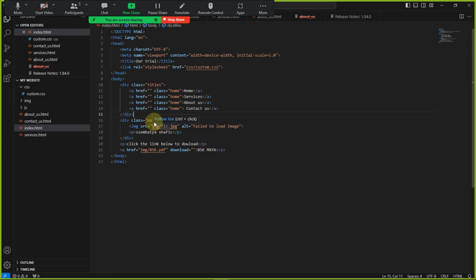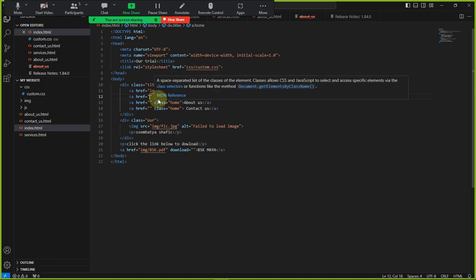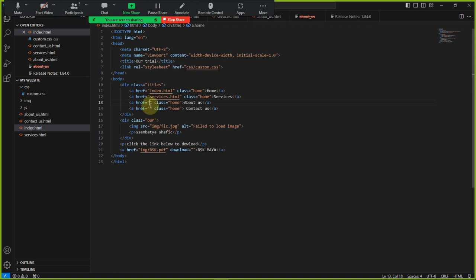Okay, so inside here, the home is of course the index. The moment you type I, it will give you that, and then you fill it there. This is services. The moment you type in S, it will look into the folder and find anything starting with an S. When you put A, it will find anything starting with an A. Now this is contact us, you type in C, you put that.